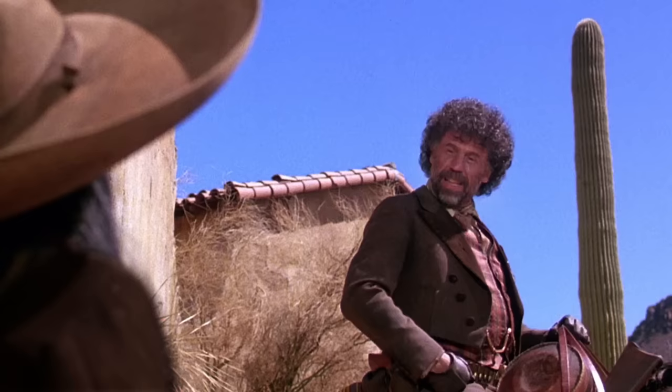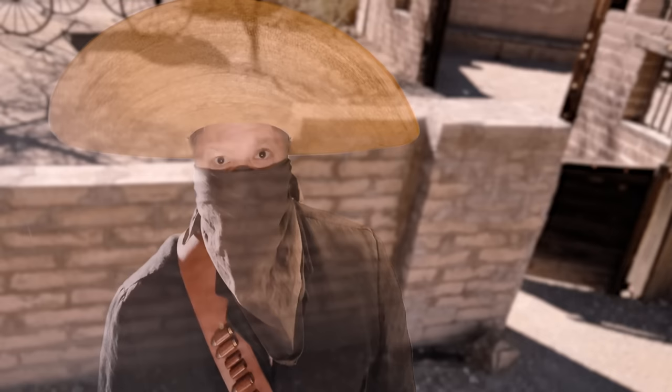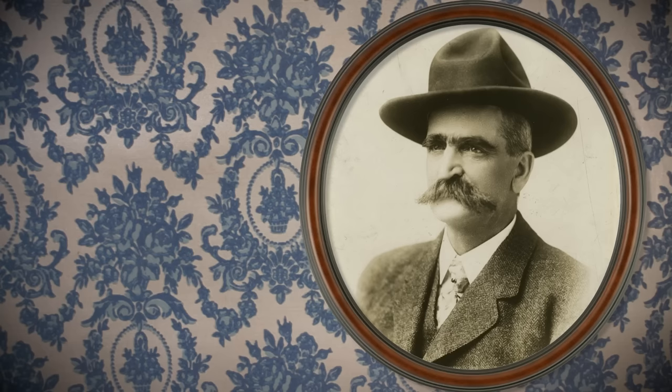According to Mike, black and natural seemed to be the most common colors during the Old West period. However, there was a plethora of color choices. You told me I have a plethora, and I just would like to know if you know what a plethora is. A plethora is an abundance, profusion, or large amount of something.